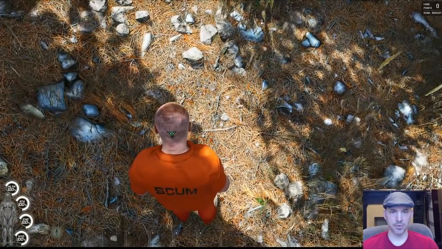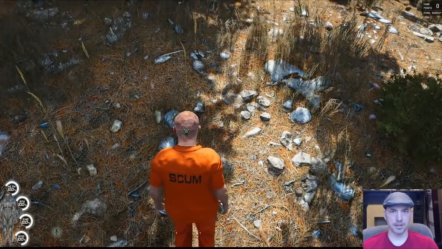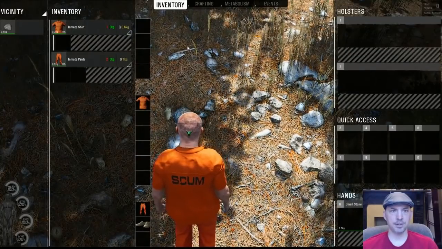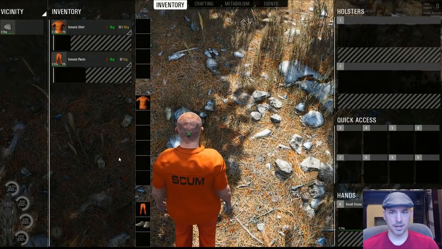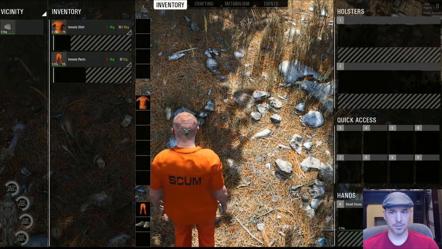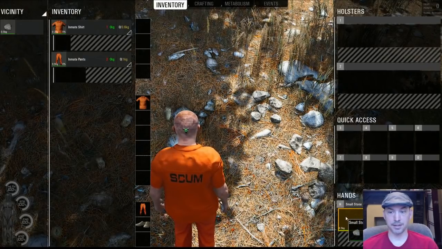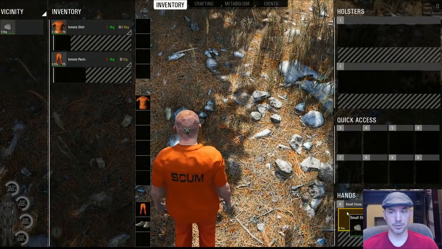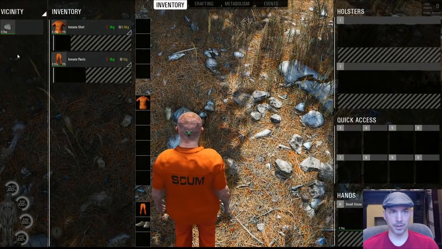Okay, now there's a rock here next to me that I just generated. I also have a rock in my inventory, so if I press Tab and go to inventory, you see I have a rock. Where is my rock? Oh, my picture's in the way, but behind my nose right now there's a small stone, and also up here in the vicinity, this is the second one.